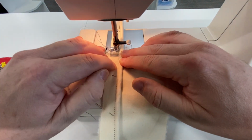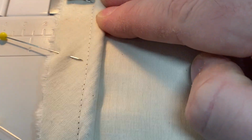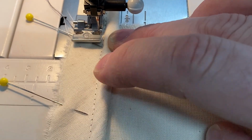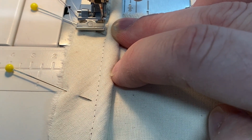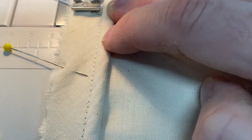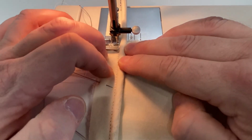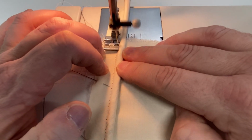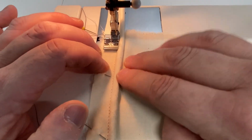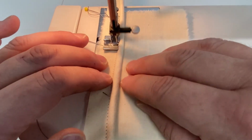Now, something you wanna keep in mind is you wanna get close to this stitching, because if you're not sewing on this side of that stitching, it'll show in your seam. So we wanna get good and in there. This is a case for not making your piping so perfectly tight like I did. You see how I'm kind of right up against that stitch line? And you just keep going like that.